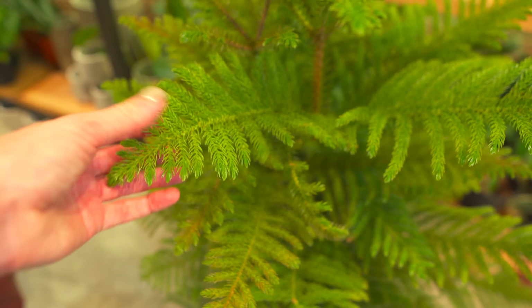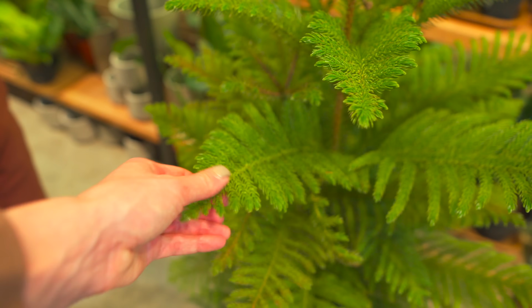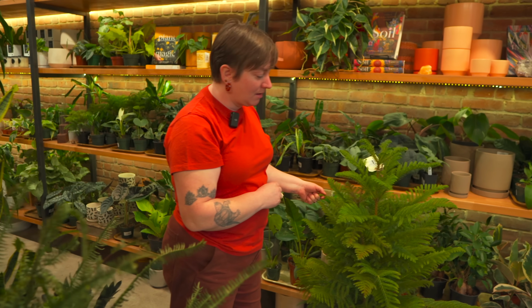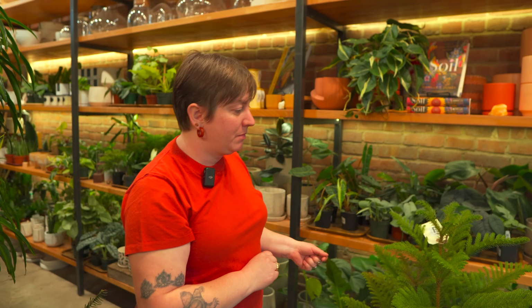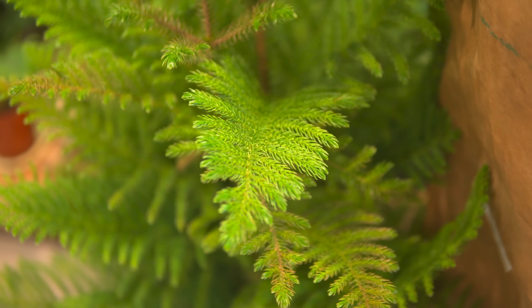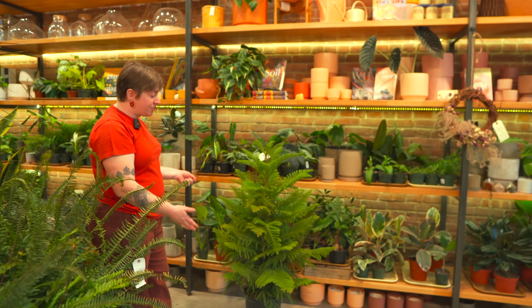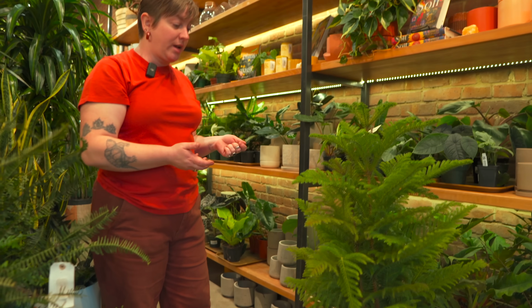Yeah. And I always got confused about this one because you think about our pines, you think that's going to be hardy, and it's not so much. Yeah, it's more tropical. But these are great if you want to bring in a Christmas tree but don't want to buy something that's been chopped down. They're also fairly easy to take care of if you have plenty of light. But my favorite thing about them is that usually when you find one at a store, they're very symmetrical and bushy, perfect for hanging ornaments on, but the longer you keep them, the more character they get.